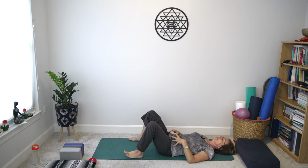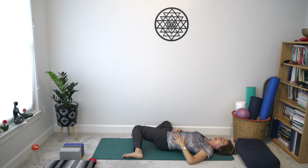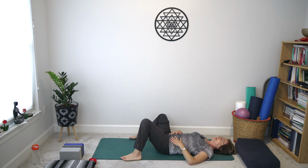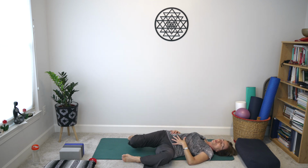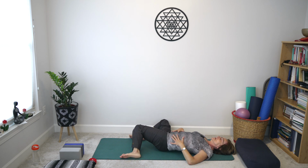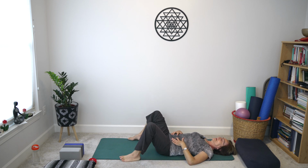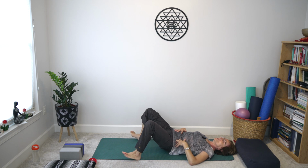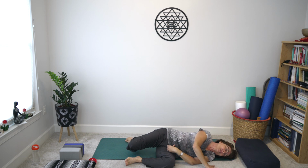And then take a moment here, actually, before we come up, to prepare the lower body joints. Have your feet flat, but almost mat width apart. And then drop the knees to one side and then to the other side. Almost preparing the body now, we're coming into the stretches for the long muscles. And dropping one side and then the other. And then slowly, next time when you come to one side, doesn't matter which side, just drop both knees onto that side and start to turn yourself towards that side.